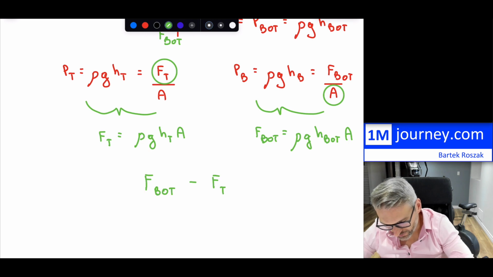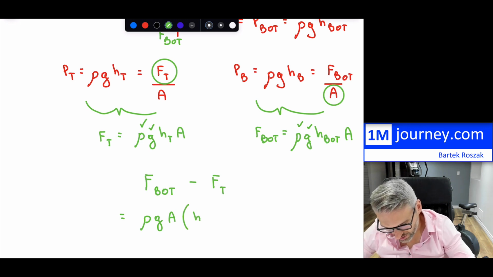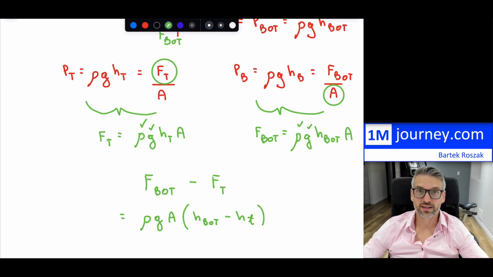And if you would write this entire thing out, notice they both are dependent on density, so that's that. They're both dependent on gravity, so that's that. Then they have the area. In this case, because it's a rectangular prism, it's the same. And really what I'm doing is factoring this out, and this would just be H at the bottom minus H up on top. So this is what you would have, and that's the overall force that is present. Well, this force is the buoyant force that we are referring to.